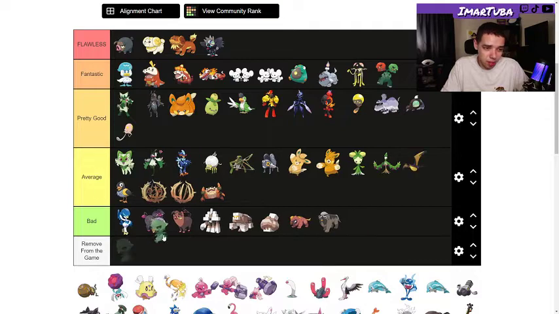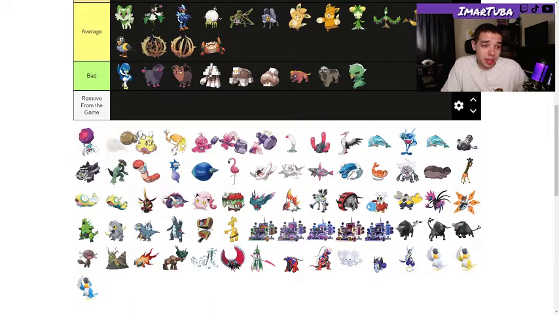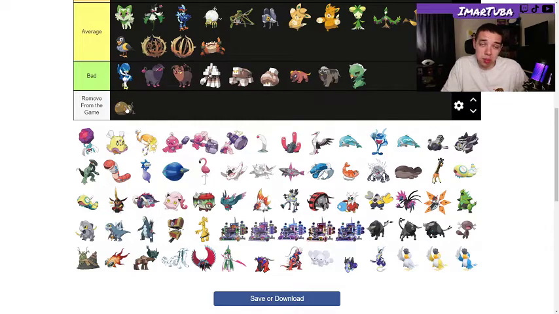As far as the pre-evolution looks, I honestly don't like it. I'm gonna throw it in bad. Rellor looks awful in my opinion. It's gonna be the first Pokemon we throw away to remove from the game. I'm sure you've all seen the viral picture going around of its face.